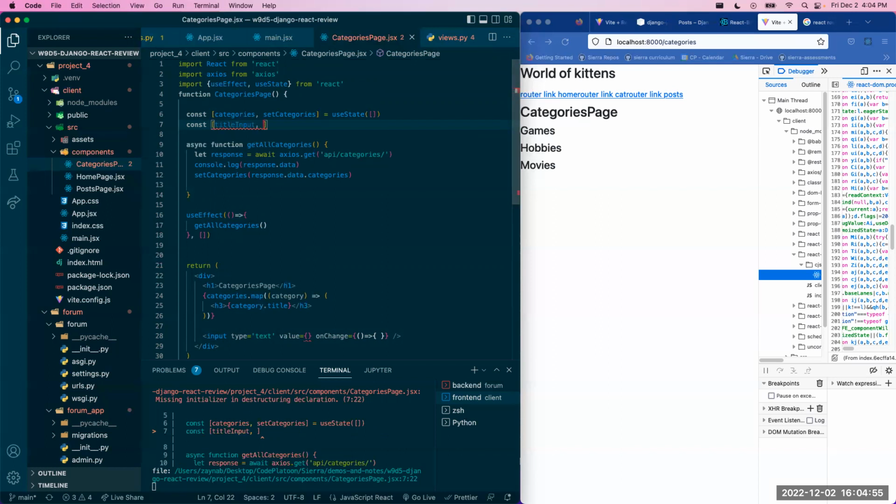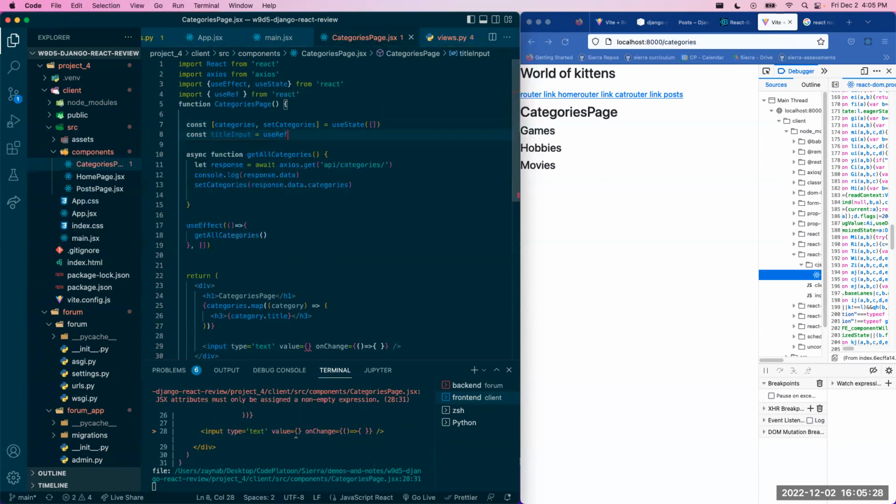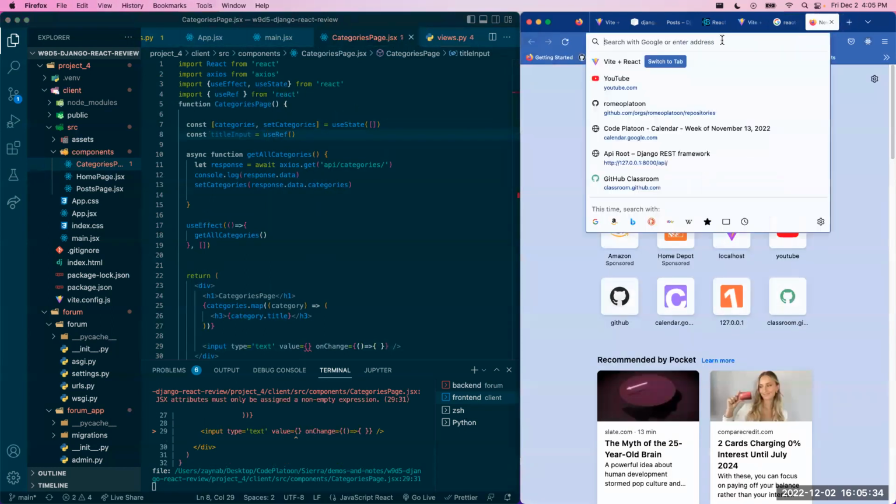So just a recap, the difference between useState and useRef is that with useRef, you can use it for variables that you need to track on the DOM, but you don't want them to trigger a component update when you're changing the value. So I guess a useRef would be pretty useful here. Let's play around with the useRef since we haven't really seen much of it. I think this is how you make the useRef.